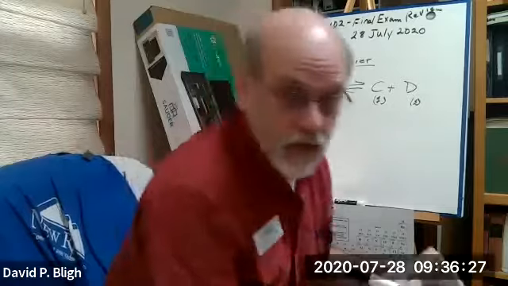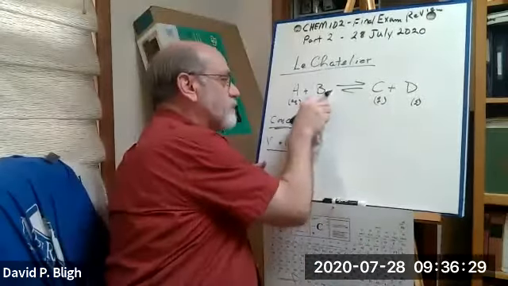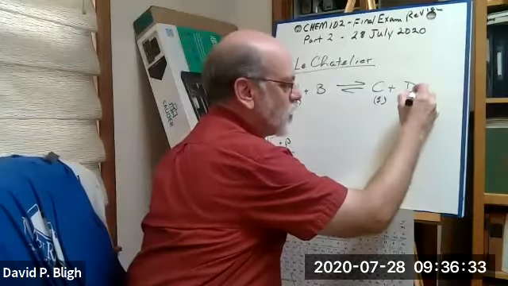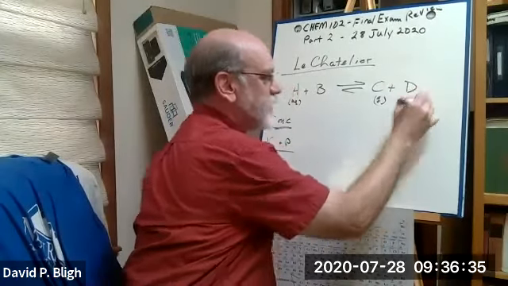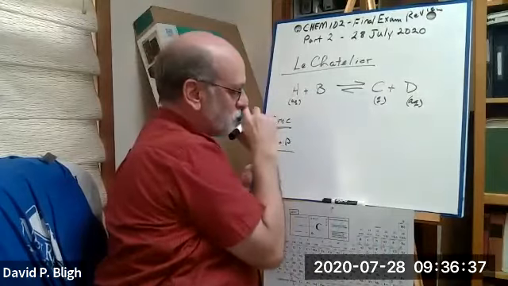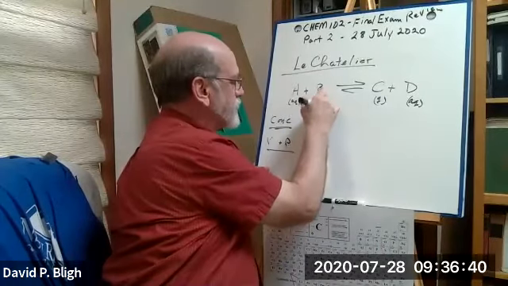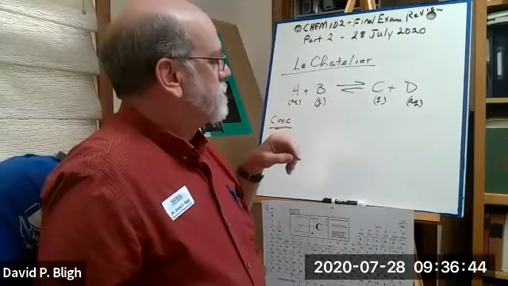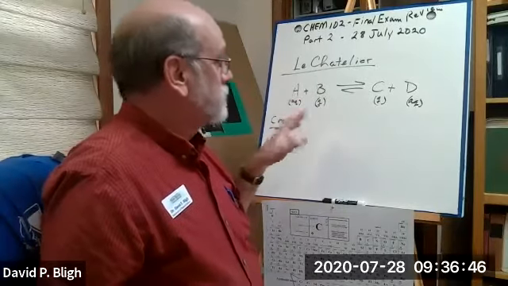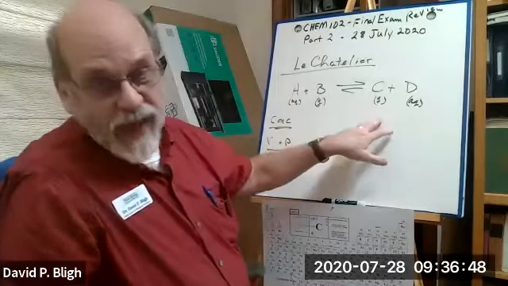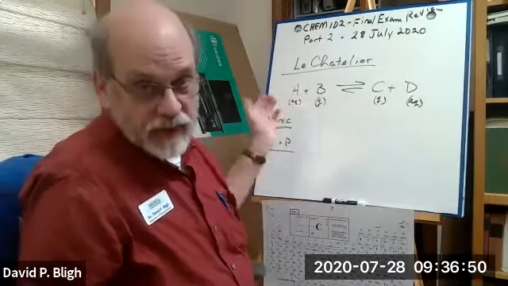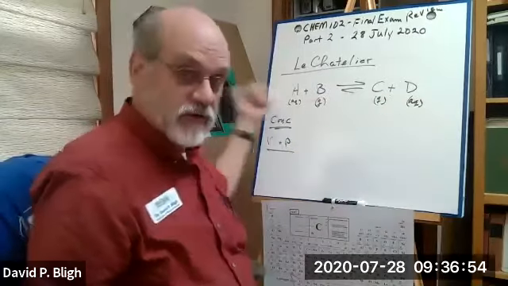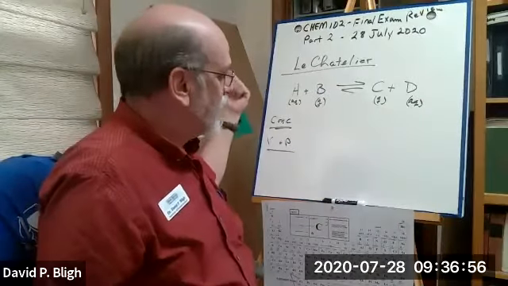Let's suppose, though, that we have gas on both sides. And let's just say, for argument's sake, this is no longer a solid. Let's just say it's aqueous now, and we have a gas on this side. Now, of course, if you add C, it's going to go back this way. If you add B, it's going to go that way. You subtract C, it's going to go this way. Subtract B, it's going to go that way. But suppose we don't do that.